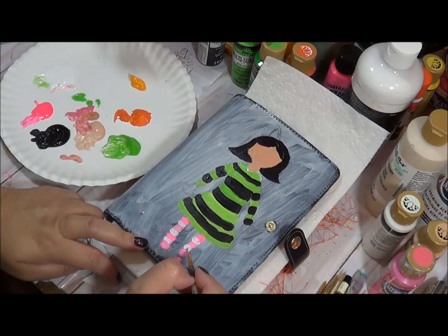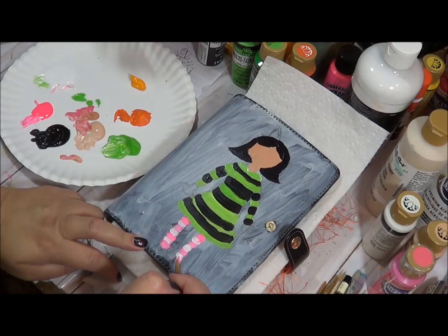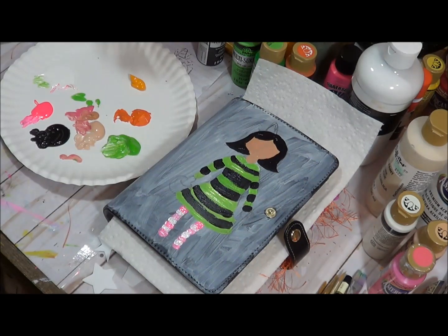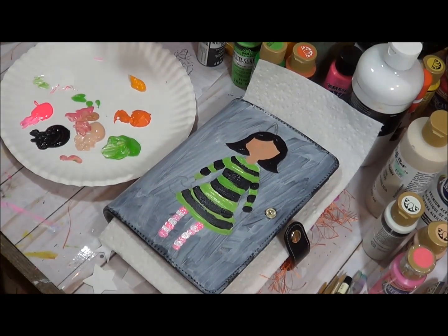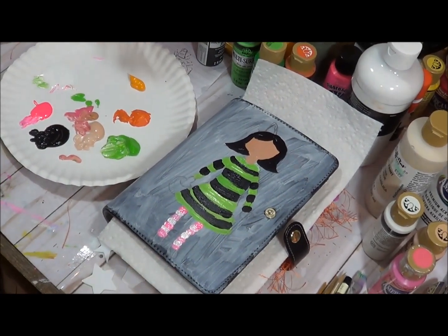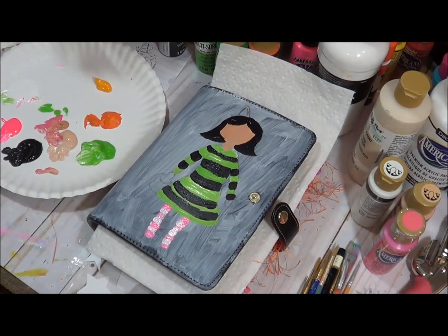to seal that in, because it looks a little splotchy. Let me plug my camera in here because I see the battery is running a little low. Hold on just one second. Okay.